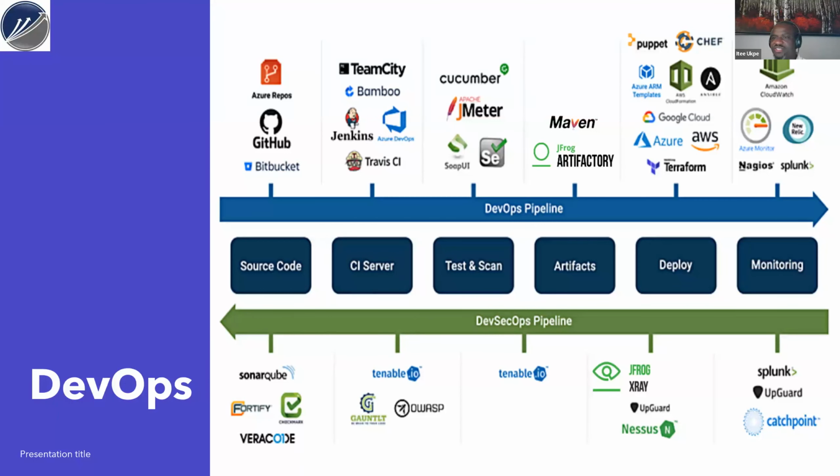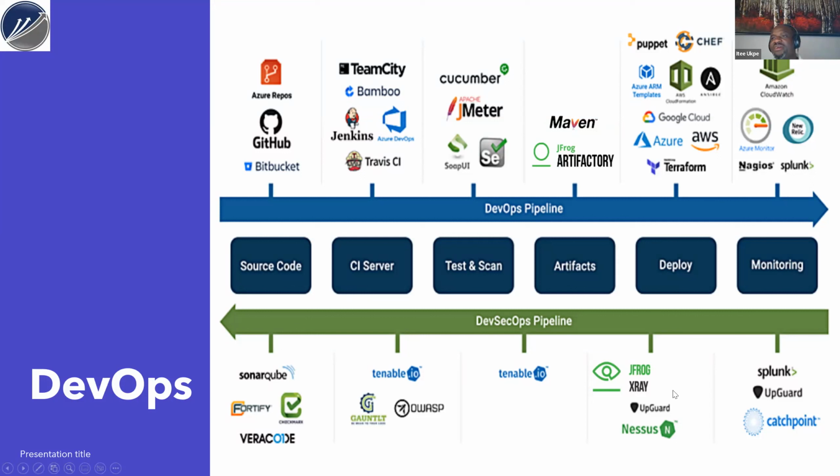Now, after the deployment, you want to monitor your application, right? Monitoring your application is a big deal, right? You have a lot of monitoring tools. In this class, we'll study Prometheus and Grafana. Then we also have Nagios, you have Splunk, right? You have Amazon CloudWatch also that you can use for monitoring your application.